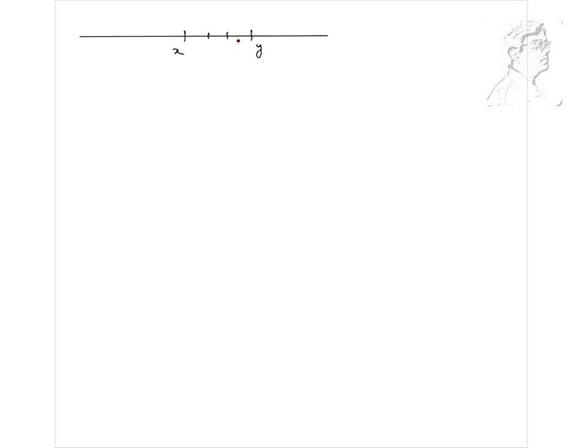And how do we find such equidistant rational numbers? We find the distance between these two, which is y minus x. I'm assuming that y is more than x. So we find y minus x. If I want to insert two rational numbers, I will divide this line segment of y minus x length into 3 pieces, 3 parts. So I will find (y minus x) by 3. I will call that thing D. This is D, this is D, this is D. So if this is x, that point will be x plus D. First rational number. x plus D plus D, x plus 2D. That is the second rational number. That's it.